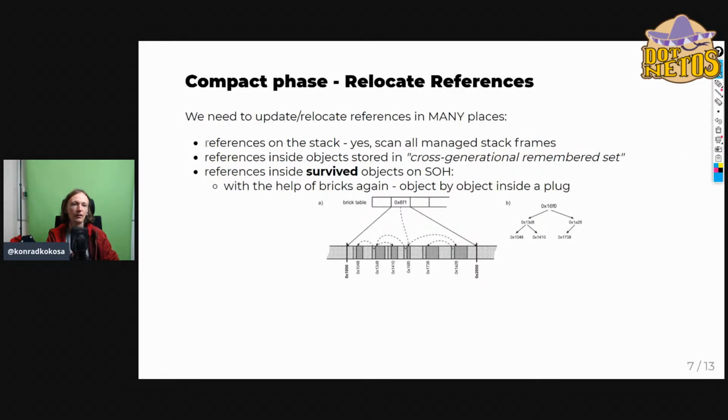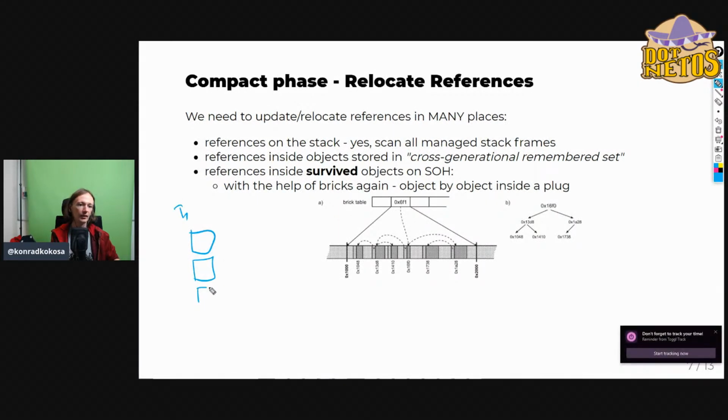References on the stack means the runtime provides this information to the GC, saying that okay, I have a thread number 1, and this thread has 3 stack frames.